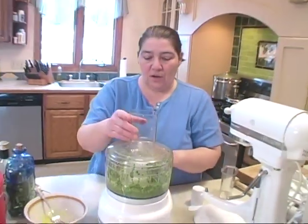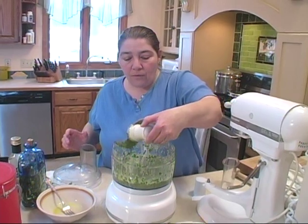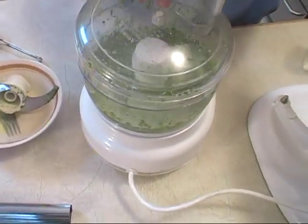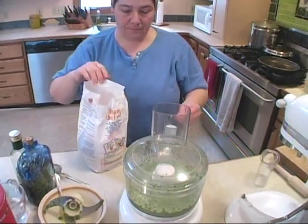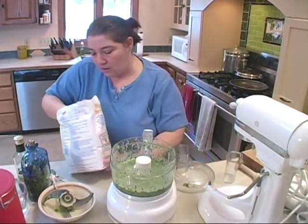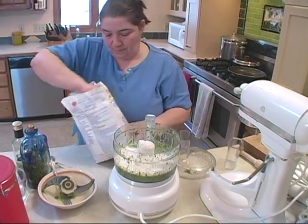Now I'm going to shut this off, and I'm going to take this out, and I'm going to put in my dough blade, which is for making doughs. I'm going to take my flour, and I'm going to put in, actually, you know what I'm going to do? I'm going to do it this way, because it's going to be neater. I'm going to do 1.